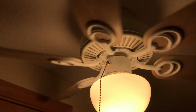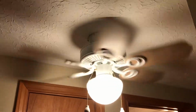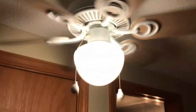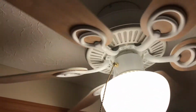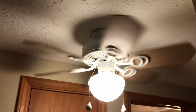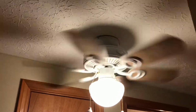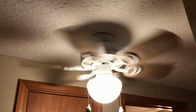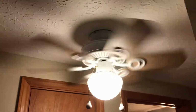Go ahead and flip it in reverse. I normally don't do reverse on fans, but since this one is going to be primarily run in reverse to move the heat and air conditioning around in the house, to move them into the individual rooms, we'll go ahead and demo that. Here's reverse on low. You can actually feel it moving more air in reverse up here because the blades are so close to the wall. So that's why I said it'll primarily be run in reverse.